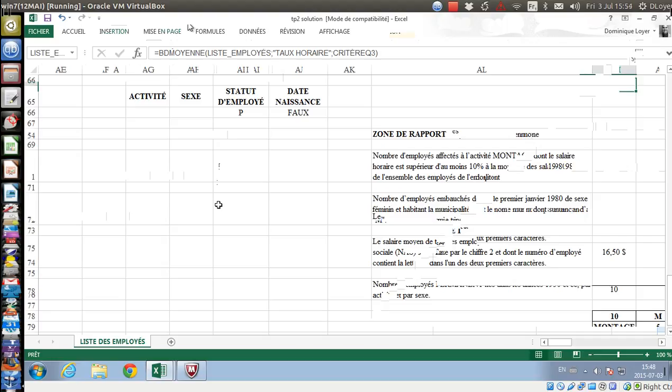This is another computation that I want to have. I want the average salary of all my employees, but only those that have a social security number that ends with the number 2, and that also have an employee number that has the character A, as in abricot, or any word that you could think of.